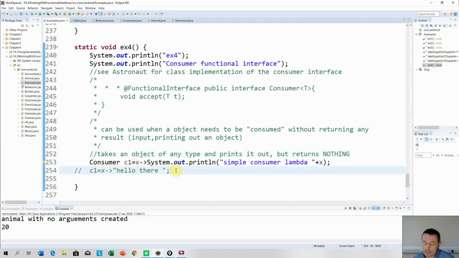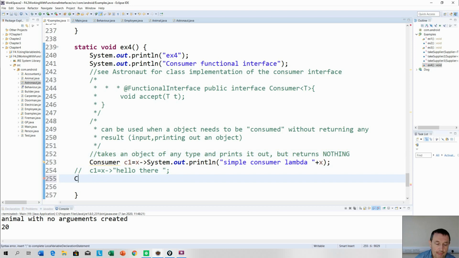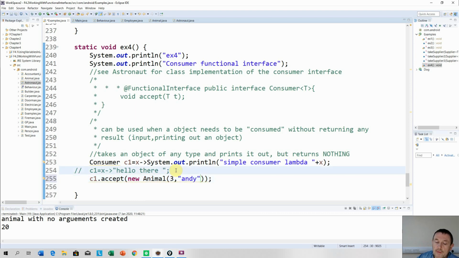So if I want to call this, I go c1.accept. I'm going to send it an animal, and it's going to have an age of 3 and the name of Andy. So that creates an animal. It sends that animal to here.